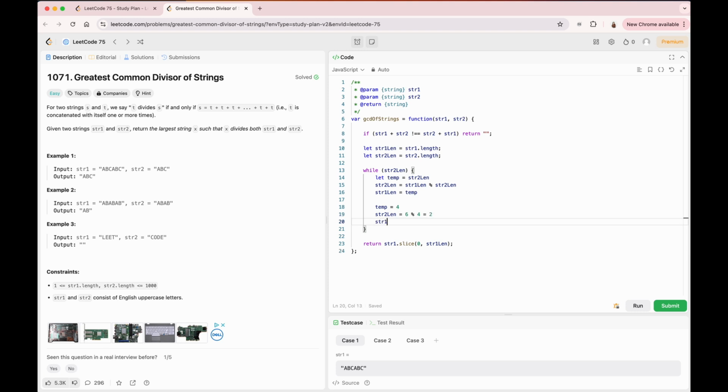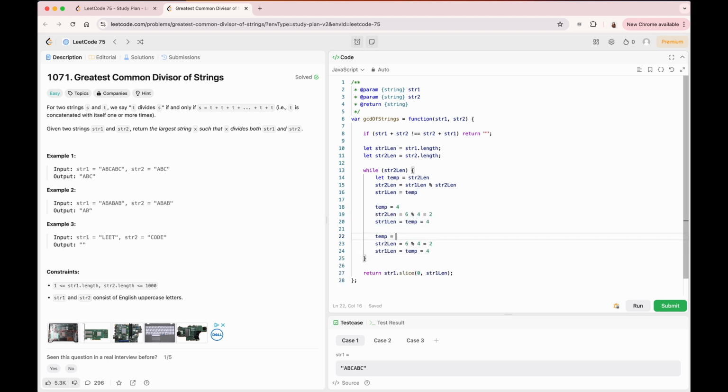And string 1 length is temp, 4. So after processing just the first time, string 1 length is 4, from 6 to 4, and string 2 length is 2, from 4 to 2, and we repeat because string 2 length is still not 0.